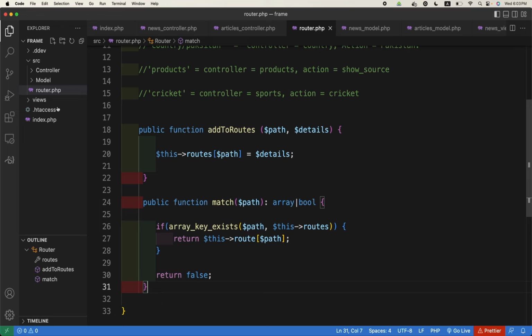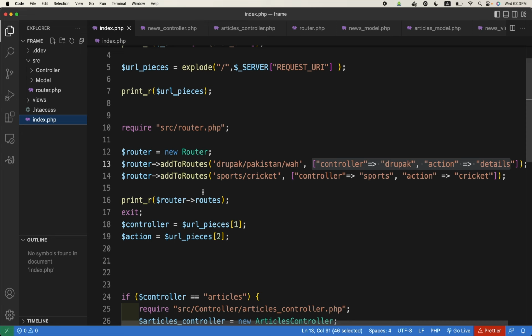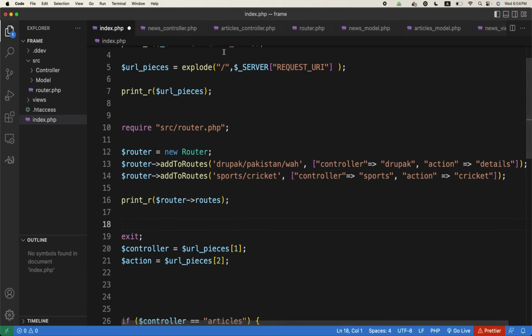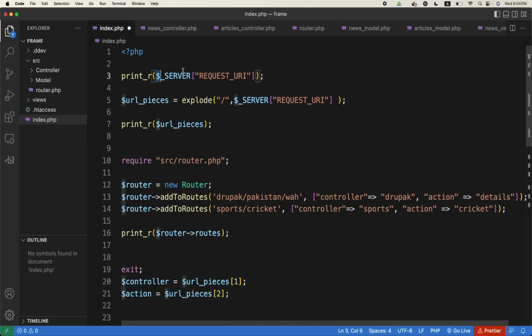Okay, so now if we have to check whether a key exists or not in an array, we'll go again to the index.php here, for example. As I said, the request server URL is the main thing. That's what gives us the URL in the address bar.